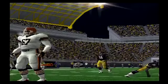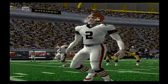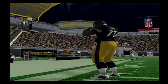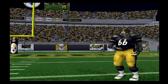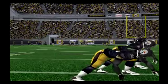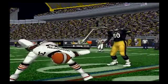The Pittsburgh Steelers go into the game in last place in the AFC Central. Defensively, they're currently ranked 6th in the NFL at stopping the run and 8th when it comes to defending the pass. Meanwhile, the Cleveland Browns find themselves in 3rd place in the AFC Central. Defensively, they're currently ranked 15th in the NFL at stopping the run and 25th when it comes to defending the pass. Thanks, Tom.